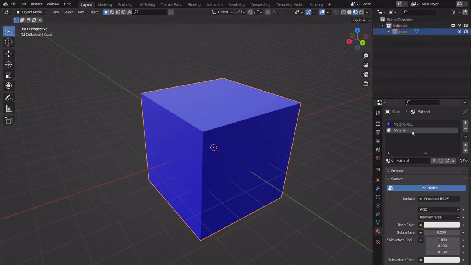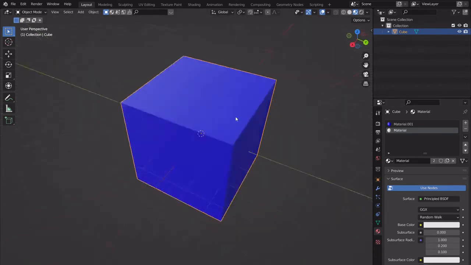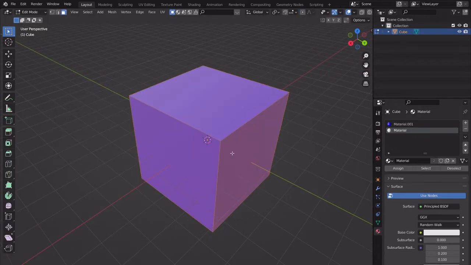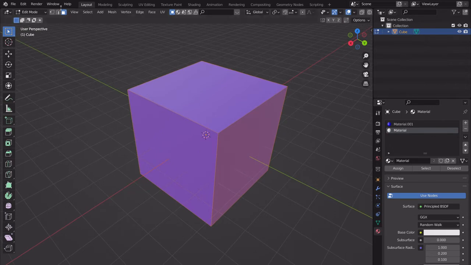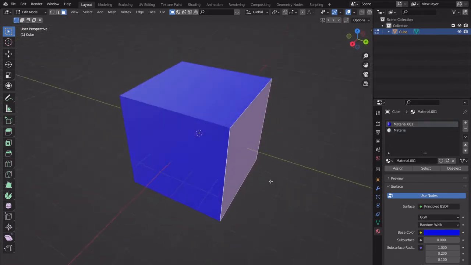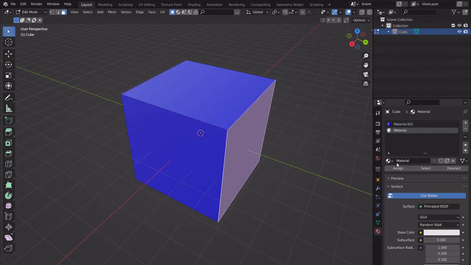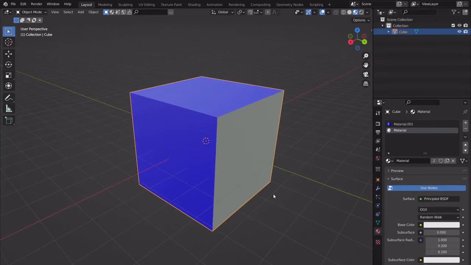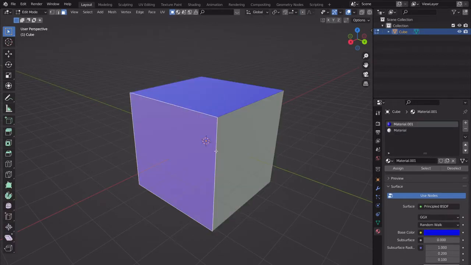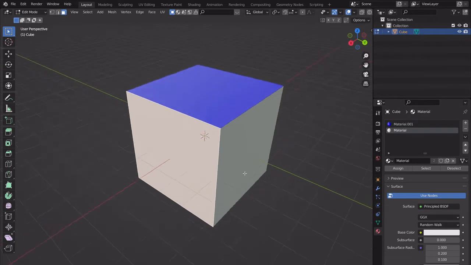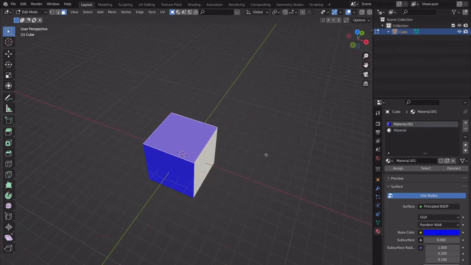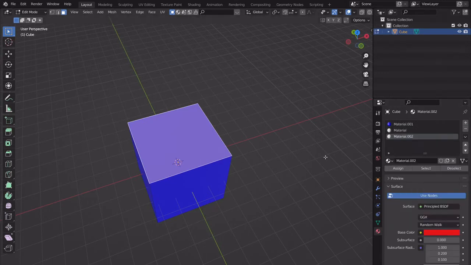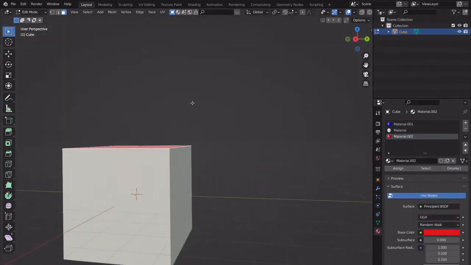Yeah, okay. Anyways, we now have two materials on the same object, but it's not visible because we haven't actually applied this material to any of the faces. So now we can Tab into edit mode, face select one face here, and then say, actually, I want to assign this material to this face. And boom, ta-da, we now have more than one color. And get this, no way. I'm going to add a new material, make it red, and then assign this face that material.